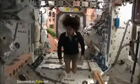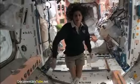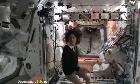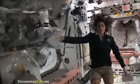Here's a pretty cool place. This is sort of like in your house where everybody meets in the morning. After you wash your face, brush your teeth, you want to find something for breakfast. And this is our kitchen. You might notice there's all sorts of foods here. It's like opening the refrigerator.